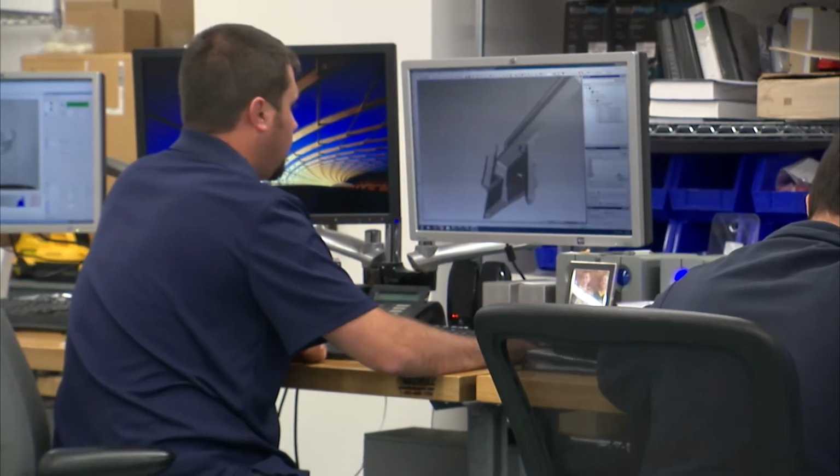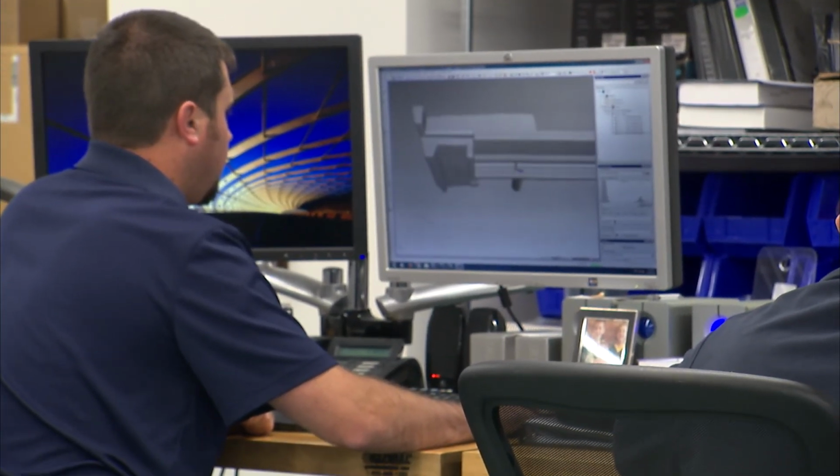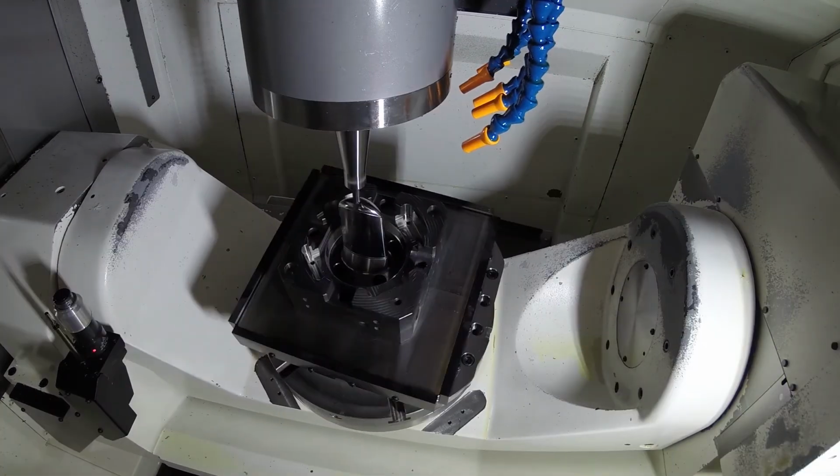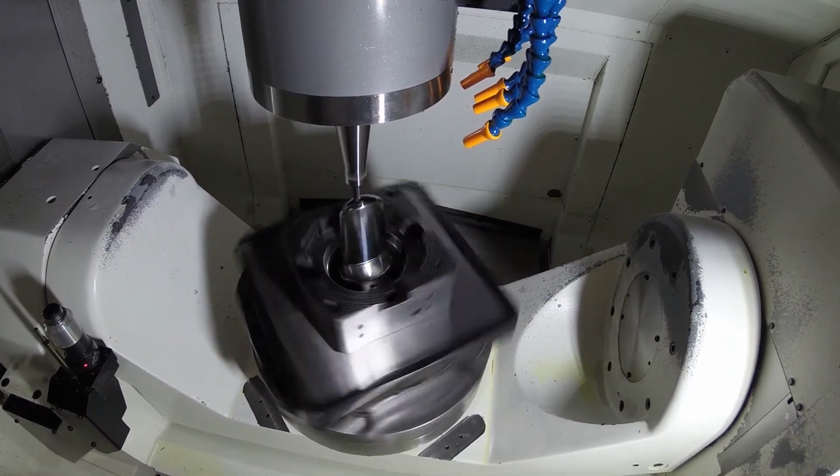And then on top of that, you can make changes very rapidly to that part. So if you need to iterate it, you can. And we can make those changes within a few days, get the tool back up and running, and give you a new version of the part. And that rapid iteration ensures that a customer gets a better design. And we do that on one cavity as opposed to trying to do that on a multi-cavity tool.